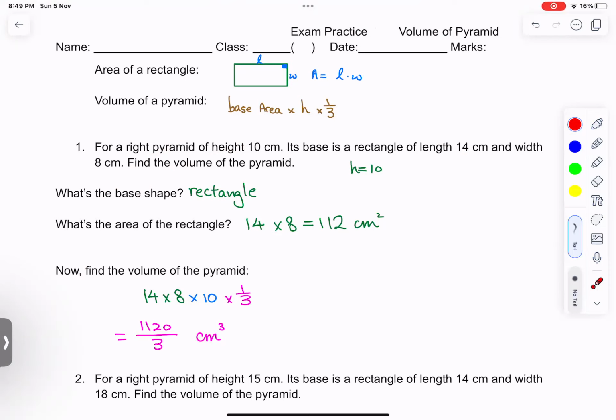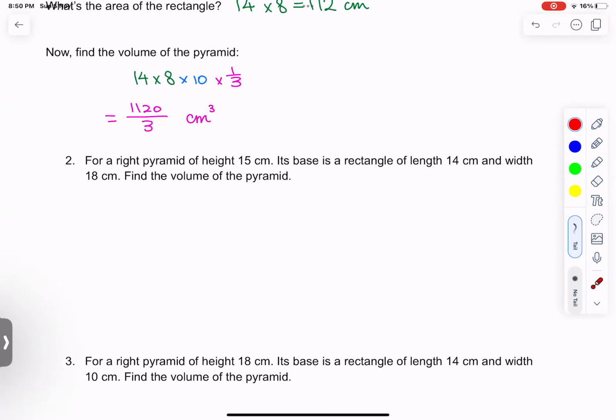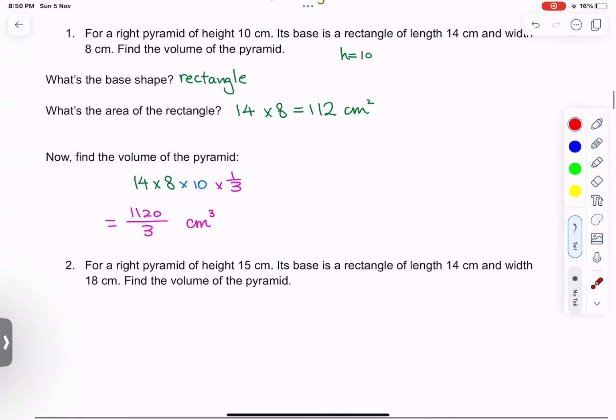Then let's try the next one on your own. I'll give you some break. Maybe the teachers in class or anyone around you can help pause the video, or you can pause on your own and then try the next question. Pause for like 2 minutes, it's fine, or maybe a little more, and then try to figure it out on your own. Very similar, actually.